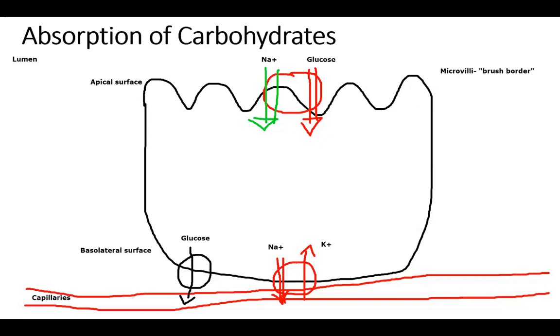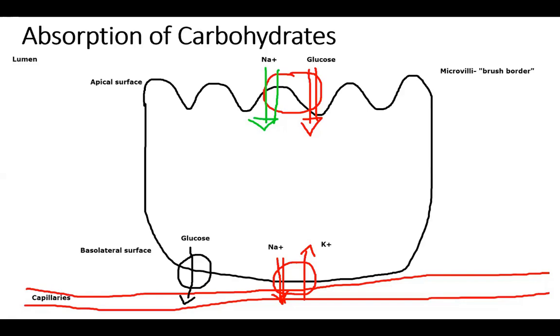And then if we look at the cell itself, the cell is also going to have the apical modifications that are called microvilli. And these microvilli are forming what we would have termed as the brush border, really extending that surface area and allowing for more space for absorption to take place. Now, across the apical surface of our epithelial cell, we're going to see sodium moving in passively.